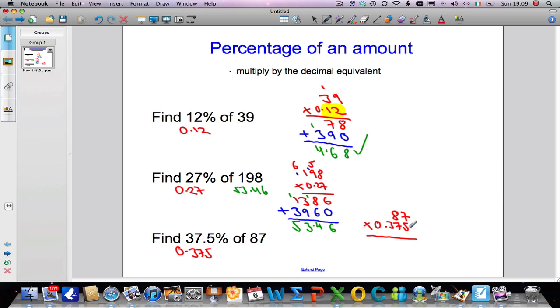Right, so I say 5 times 7 is 35, put down the 5, carry the 3. 5 times 8 is 40, 40 add 3, is 43. Step 1, now I'm multiplying by the next digit along. So, column multiplication always says that I put a 0 here, and now I'm going to multiply by 7. 7 times 7 is 49, put down the 9, carry the 4. 7 times 8 is 56, 56 add 4, is 60. Put down the 6, and the 0.